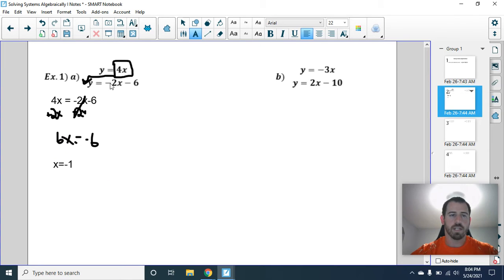What we do with this negative 1 now is we plug it back into one of the original equations. It technically doesn't matter which one. They both should give you the same answer. If they give you different answers, that means you messed up somewhere. Sometimes the top will be easier, sometimes the bottom will be easier. It doesn't matter. I'll just plug into the top. So we get now y equals, because we need to know what y equals, 4 times the x we just found, which is negative 1.